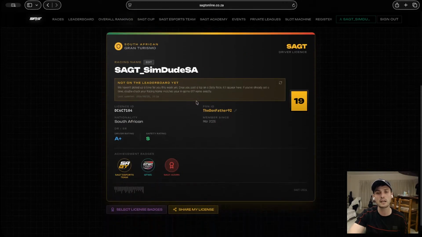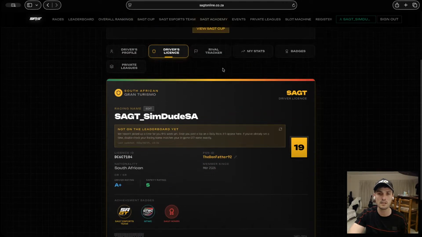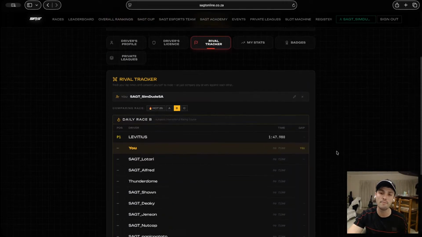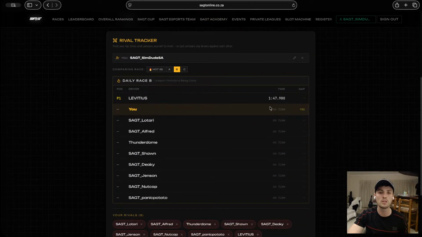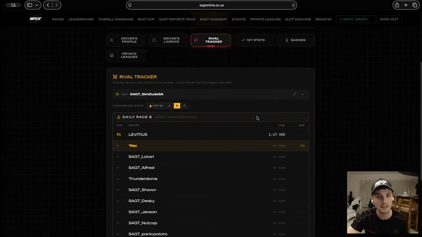So you can just put a little bit more love into your own profile, right? And then driver's license, like I said, this is where you can put that information when it comes out. You get your own badges and stuff like that. There's there as well. You have a rival tracker. The rival tracker is pretty cool. So I have my team where we are able to see all of our team's times, what they're doing, what they're up to. And that's a nice way for us to track the guys and just see how far you're off on pace. And there's rivalry in anything competitive, so let's make it positive rivalry and enjoy it.